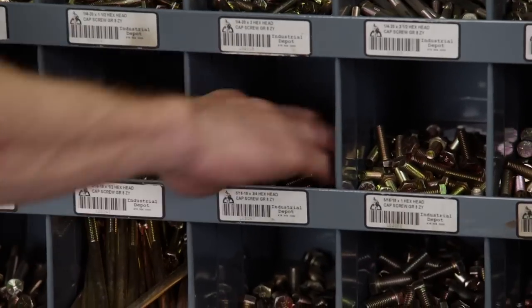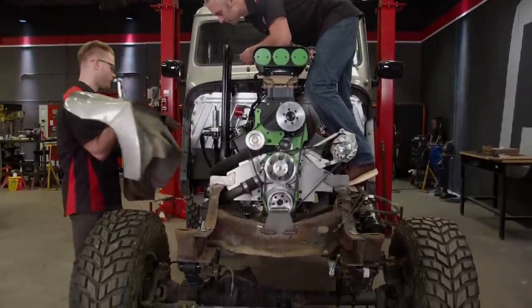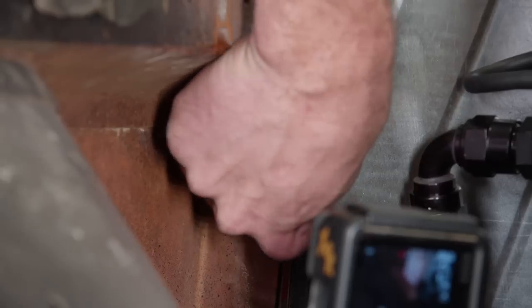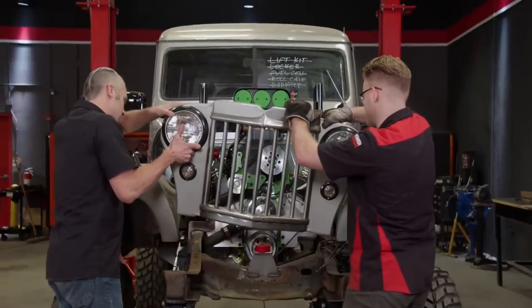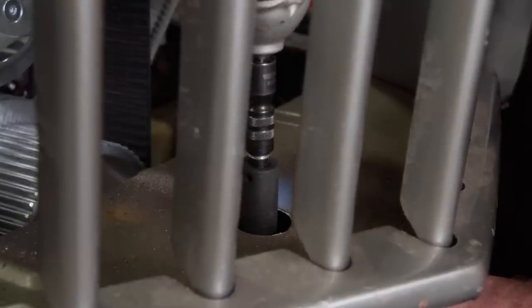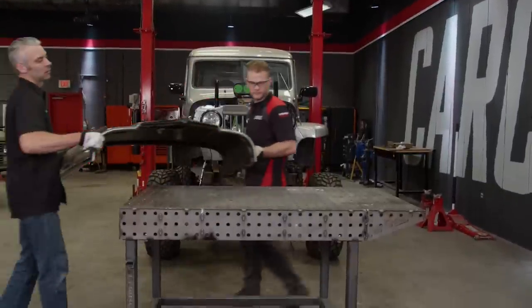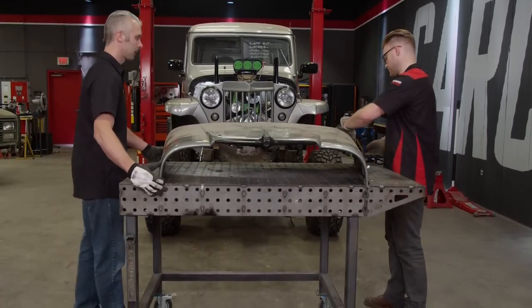It's time to put Humpty Dumpty back together again. Our Willys Mud Wagon has an iconic grill that must be put back on. We'll start with the front fenders — a simple install, but requiring two people: one to hold it in position while the other adds the hard-to-get-to bolts. With the two fenders installed, we can add that recognizable front grill that will bolt to the fenders and the custom body mount up front. The last item to install would be the hood, but it won't fit because of how tall our engine is, so we're going to have to make some modifications.